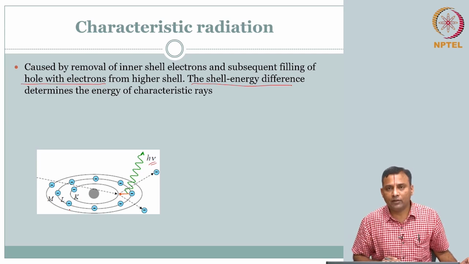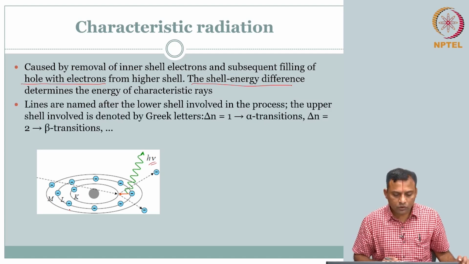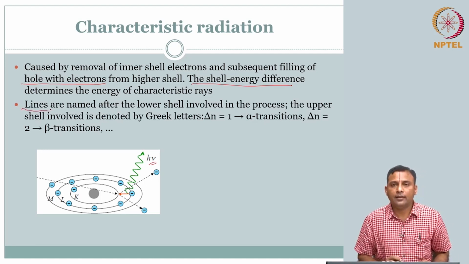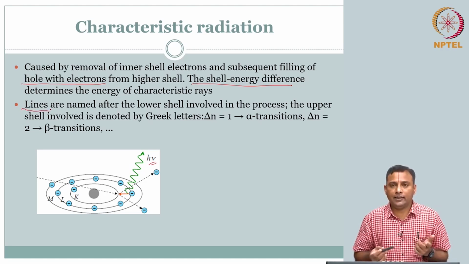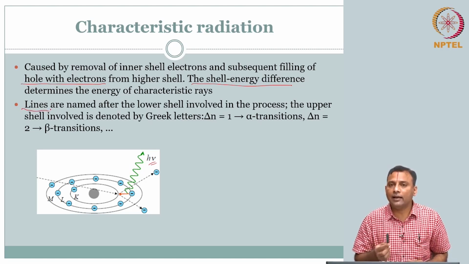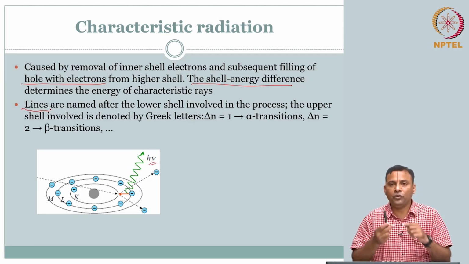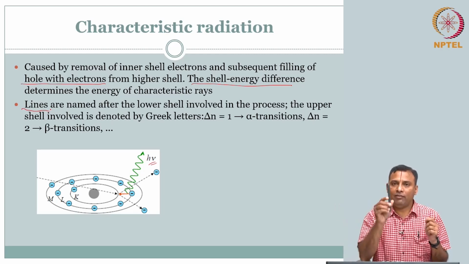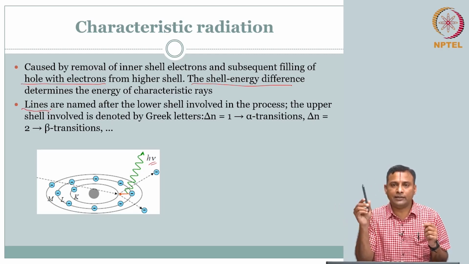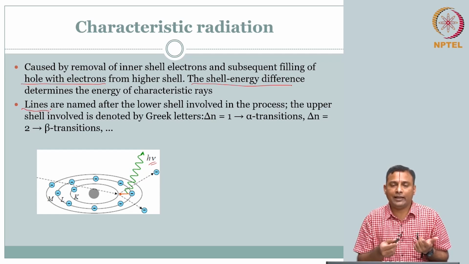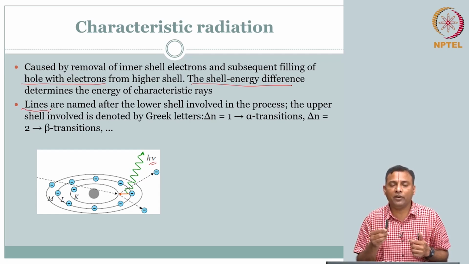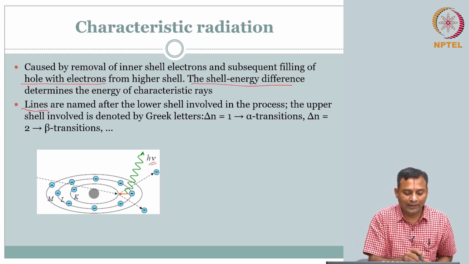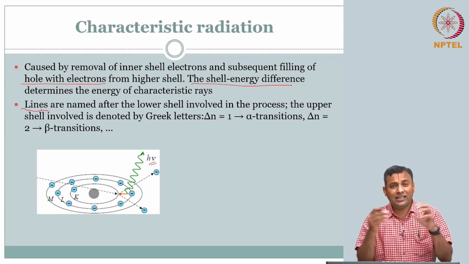communicate this, right? So, what they do is the lines are named. What are lines? Just as I said, these energy levels are discrete, right? So, if you do the spectrum of energy, you will have lines only at certain discrete locations. You will have the characteristic X radiation depending on what is the characteristic. So, these are what is considered lines in the spectrum.